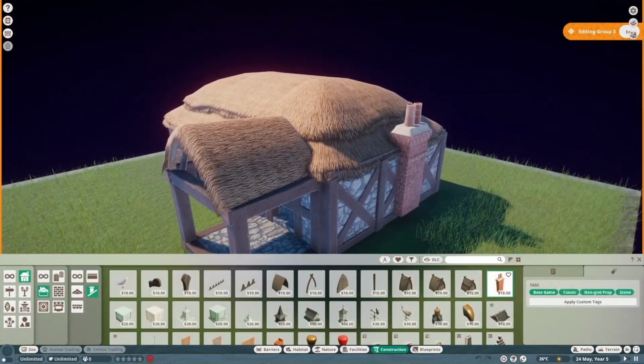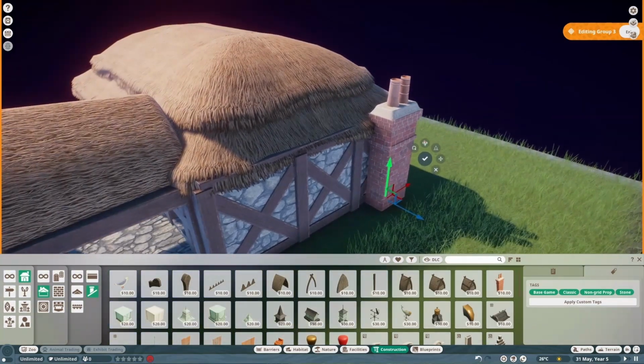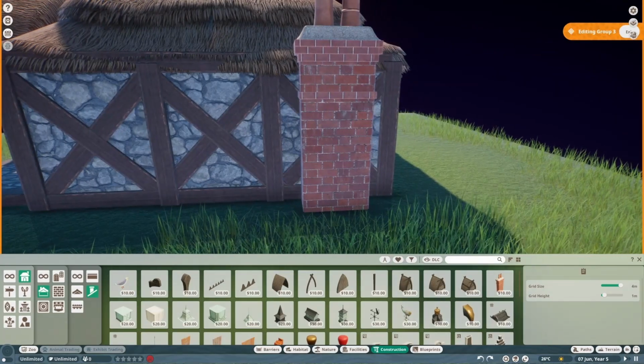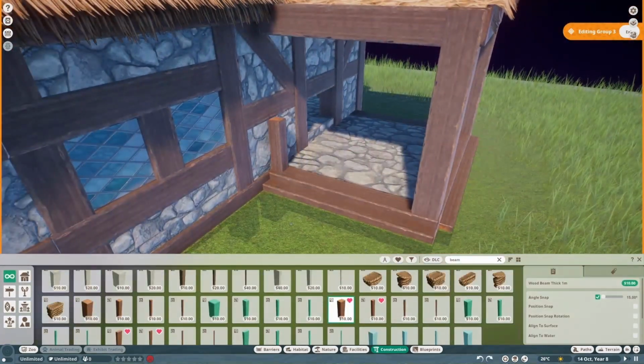Next, of course, I had to add a chimney. It just looks so cozy and nice with the chimney. And then I went back to work on the patio again.